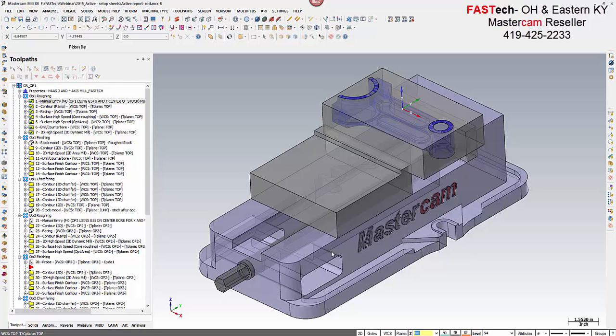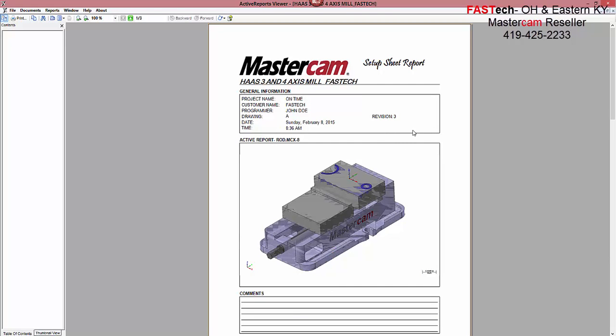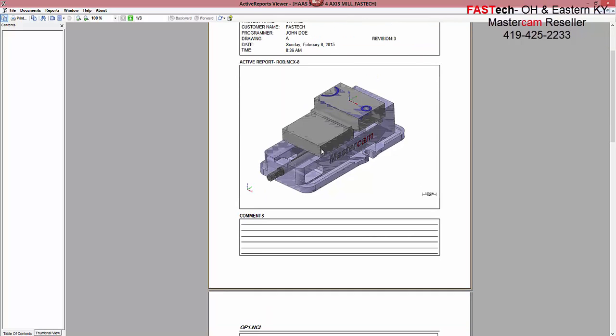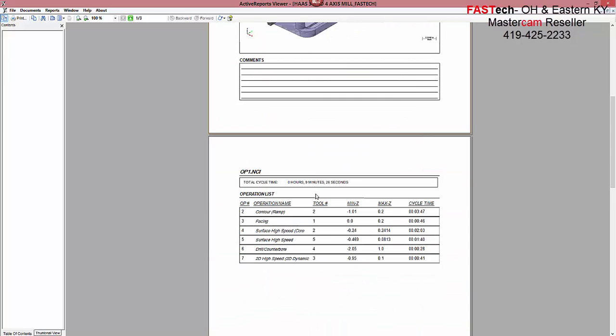Since the report is different and the active reports are renamed differently, we're going to get a different look. Although it looks the same in the beginning with the Mastercam visual of setup, you'll notice that the operations are all labeled out, and it has a contour, facing, surfacing, all the 7 that I just did. The min and max of how far that tool is going from my clearance all the way to my depth. This is also good when you're doing 3D imaging. And of course your cycle time.